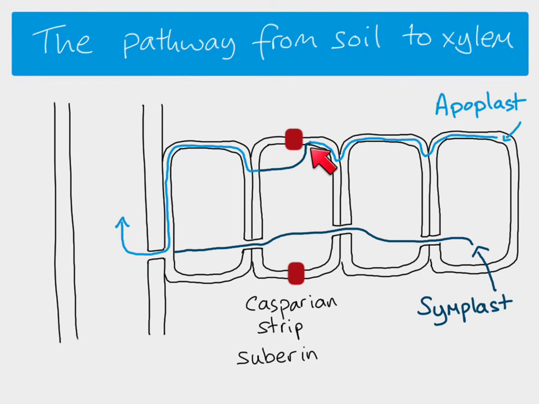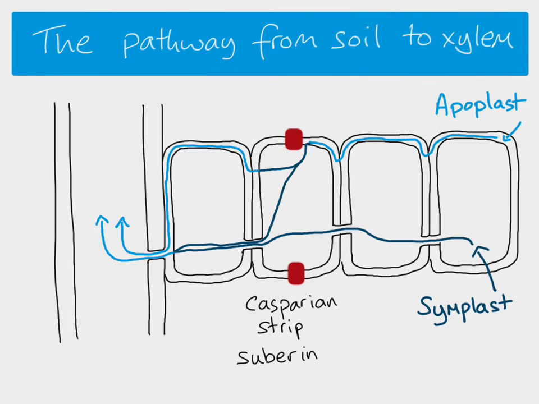The other option for the water that gets stuck here in the endodermis because of the Casparian strip is it comes in and travels all the way through this cell, through the pericycle cell in the cytoplasm, but again, once it gets here, it's going to have to cross that cell surface membrane. Okay, and then it goes into the xylem. So this is part of the apoplast pathway because it has to cross the cell wall here.